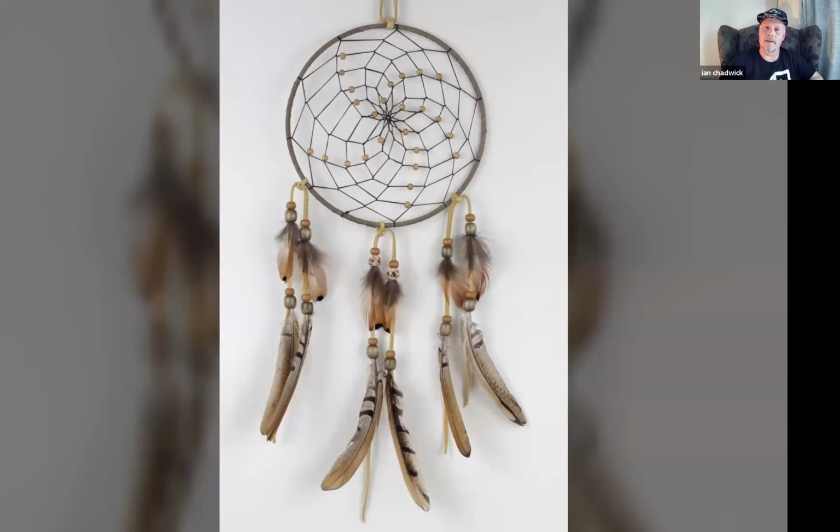So a dream catcher is something that you kind of hang in your window, and the whole idea behind it is you hang it up in the window, and any kind of spirits that are trying to get in towards you can't, because they get caught up within the complexity of the lines within the dream catcher. So the dream catcher stops those spirits getting in and influencing the person who's the other side of the window. And in the same way that a dream catcher kind of functions, my work functions in that way for me, so that the complexity and the level of concentration required to do that kind of keeps those spirits from creeping in.